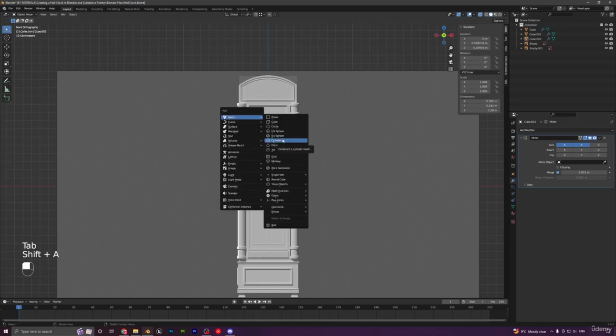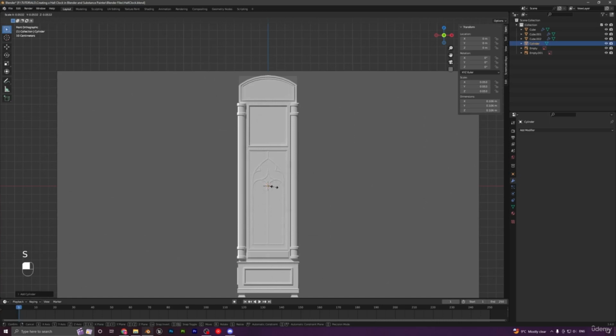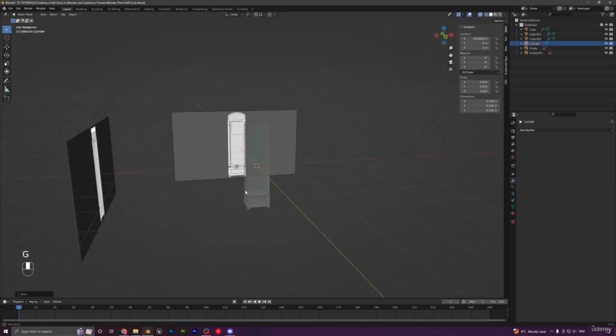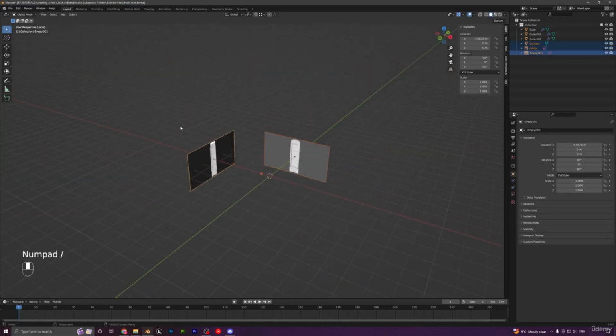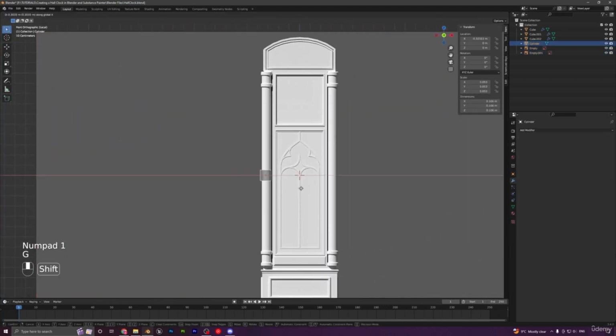They're pretty simple to create, so let's just add them first. Add a cylinder, scale it down. And what I will do is I will again use the isolation mode. So just select this cylinder and select both of the reference images, then press slash. And now let's just scale it up accordingly. I think again I will just quickly use the mirror modifier only after we have scaled it perfectly.